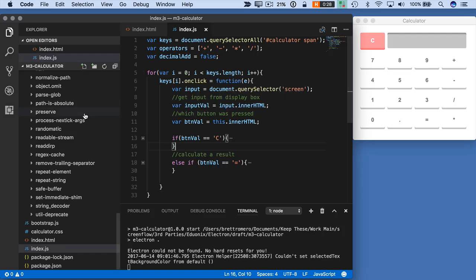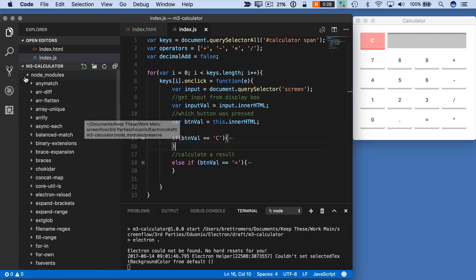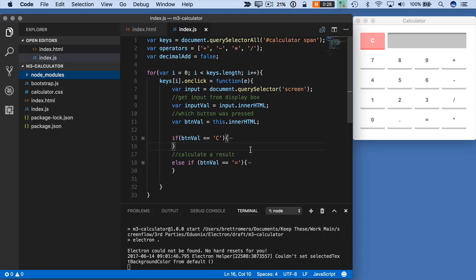So there's still a little bit more that we need to do, and we're going to do that part in our next video. So we're getting close now. We've got really the basic functionality of the calculator going, and we just need to add in the user interaction to get some population into our screens there.